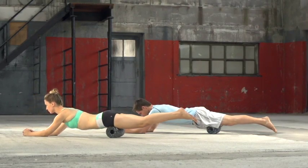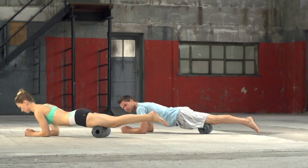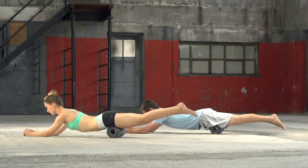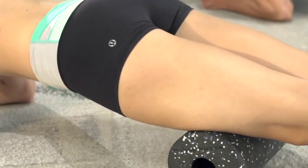Use your arms to slowly roll the black roll in the direction of the hips. The purpose is to reach the full front of the quads. To make the exercise less intense, place one leg next to the roll on the floor.